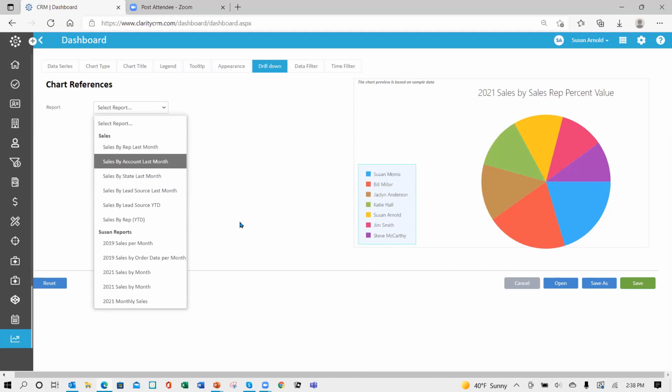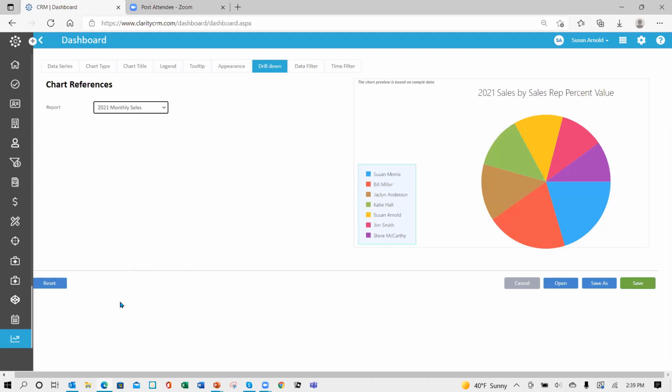So what I'm going to do right here is my 2021 monthly sales. I could do that. Or I could go back and create another one, 2021 sales by rep, and it would give the total. But for just illustration purposes, I'll connect it to this.